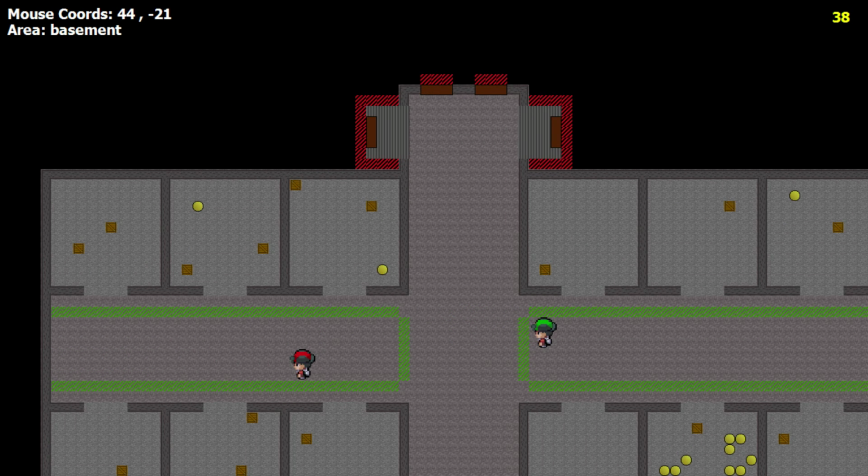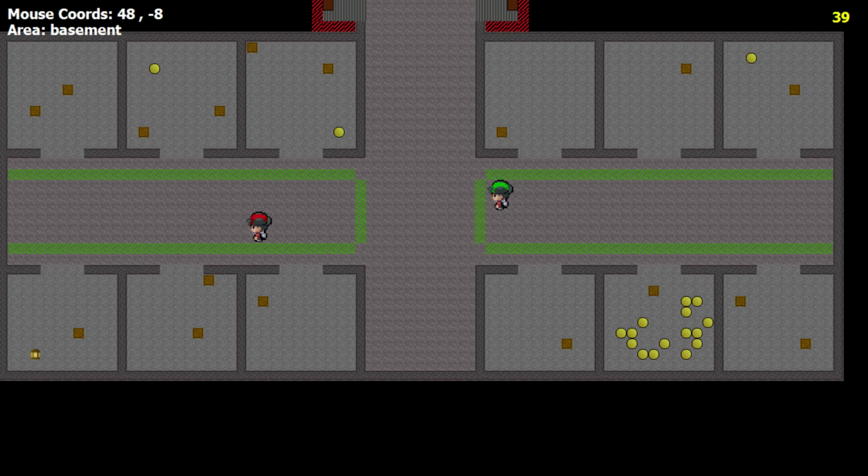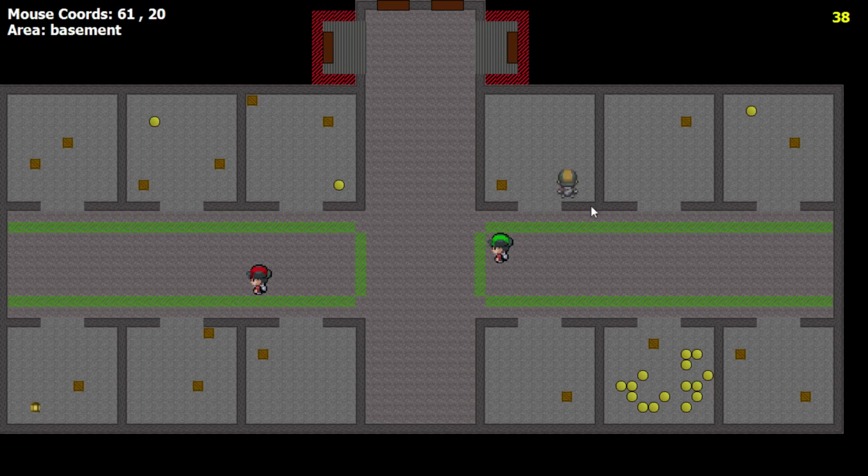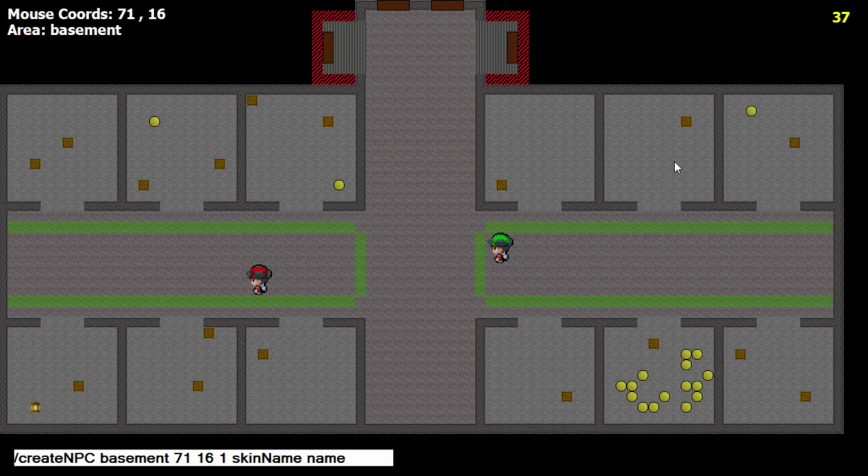So as you can see, I've been using my standard level editor stuff to make all of this, except for the NPCs and the doors. Those I had to use commands. But now, if I were to do /use NPC, for example, now I can use an NPC. So let's create a new one. I'm gonna put him in here facing down, and then if I click, boom, the command prompt comes up with a command already typed for me, and all I gotta do is change a couple parameters.